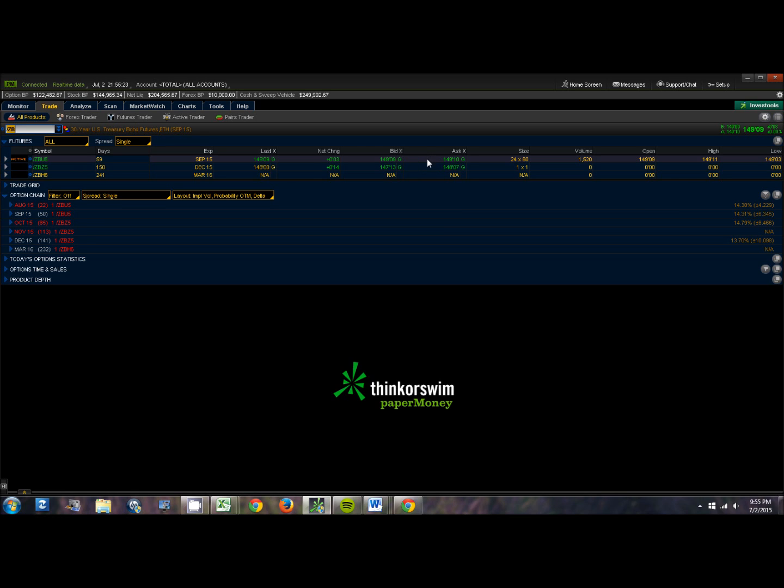Each point in the bond market, a point here would be 149, 148, 147. There are 32 ticks in every point. Every point is worth $1,000 in notional value. So with a 149 point contract, you're looking at a fairly massive contract here of $149,000 in notional if you trade one contract. So if the spread here is one tick wide and this thing moves in one tick increments, then each tick is 1/32nd of 1,000, which is $31.25.